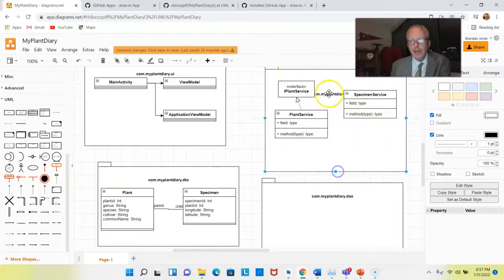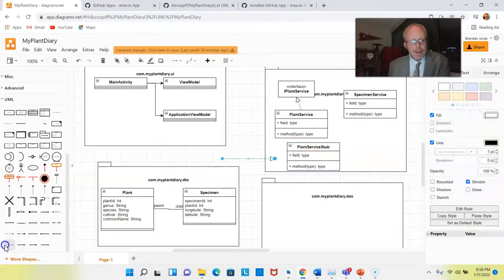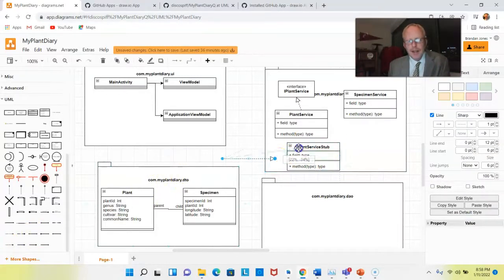So let's give ourselves a bit more room here, and I can fix that package later. But let me go ahead and grab another class, and we'll call this one PlantServiceStub. So stub class, just a hard-coded implementation, and it buys us a little bit of time and a little bit of ability to work in parallel when we're on a multiple developer project.